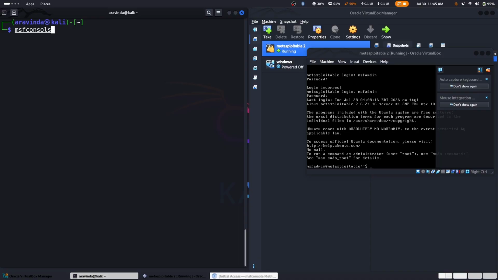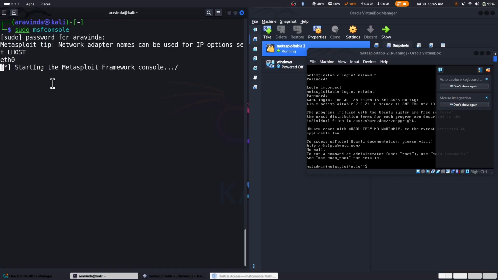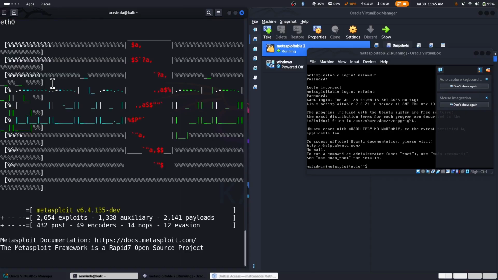So just type in msfconsole or sudo msfconsole to run it with higher root privileges. So type in my Kali password, and this should start the Metasploit Framework Console, and we'll get a banner.